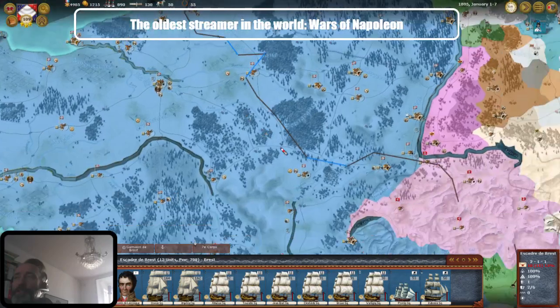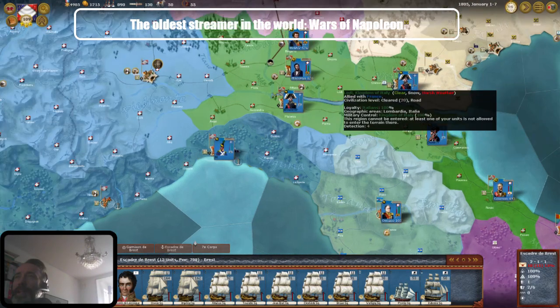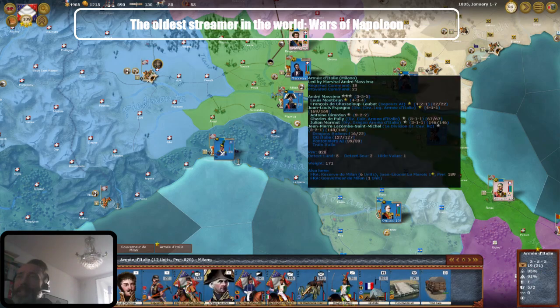What other forces does France have in winter 1805? Well, they have the Army of Italy under Marshal Massena. He's a 355, so he's a decent leader. Well, he's actually quite good, but he's not the best marshal that France has, except for Napoleon. So, best case, how I'm going to do this, I don't know. I would like to send down an even better army commander.